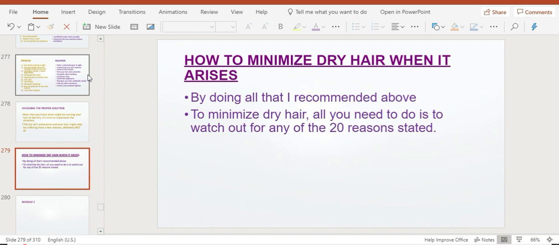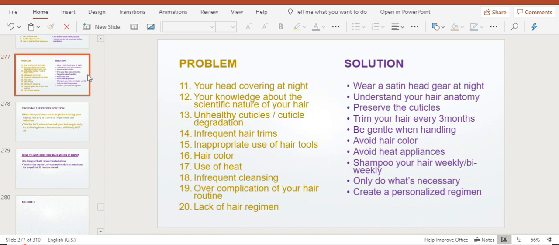It's not something that you just do today and forget about it. The fact that you still have hair on your head, you just put in a few minutes per day to maintain your hair, and trust me, you're gonna be much happier about it. All right, so that's it for module 4.